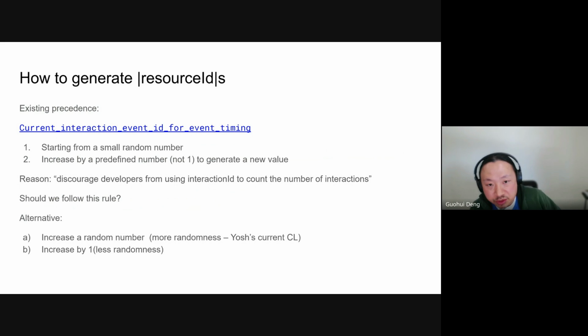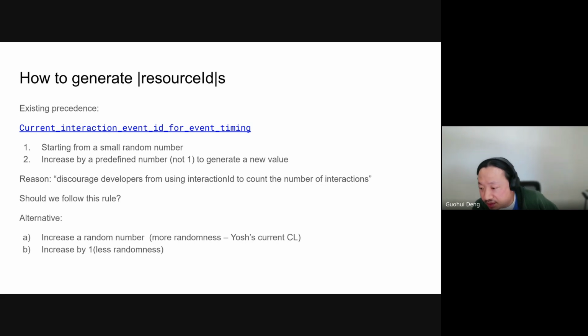The resource ID is generated. It starts from a small random number, and it keeps increasing. According to the previous discussion, somebody recommended using something very similar in Chromium, that is the current interaction event ID.